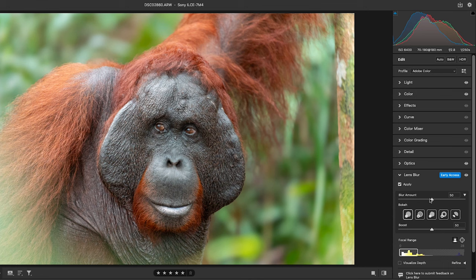That generally means I avoid bringing primes. Instead, I rely on zooms. It used to be that prime lenses were preferred because they were a lot sharper, but nowadays most zoom lenses are excellent — you're not really missing out shooting with zooms instead of primes. You don't really need super fast lenses anymore because you can rely on higher ISOs, and there are great features like Adobe Lightroom's lens blur, which allows you to achieve that f/2.8 or f/4 look that you previously could only get with a really expensive, super fast lens.